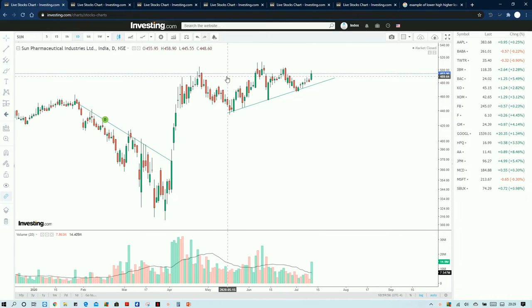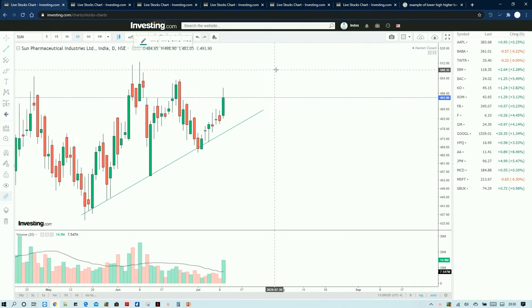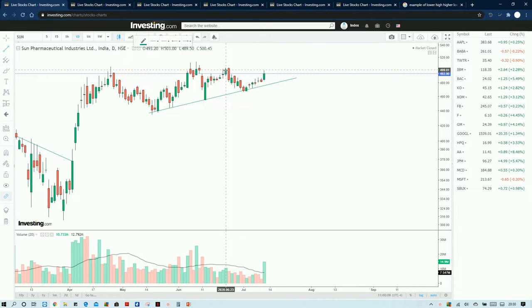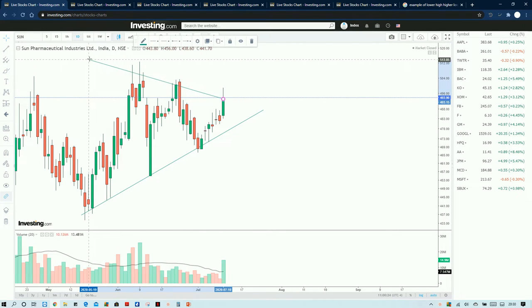Now you can also draw a similar kind of line at the top here. From this point at the top it fell here. So now you connect the green to green. Green top is here, and you connect the green to green. The closing was somewhat here, and even though a red candle moved above, it closed below this trend line. Now you extend this. Here also you can extend this.